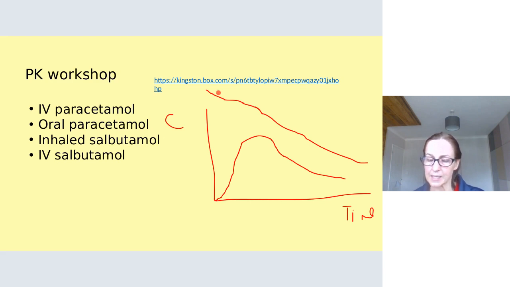But what you will notice is that if you gave the same amount of paracetamol IV and oral, that concentration initially is much higher in the bloodstream. So you get your Cmax much quicker, much higher, and you get your Tmax much quicker. And that really suits people if they've got something like a really bad bellyache and things like that. So they want that right now, that man writhing on the floor who can't have morphine. If you're going to give them paracetamol, they need it IV, so it works much quicker.